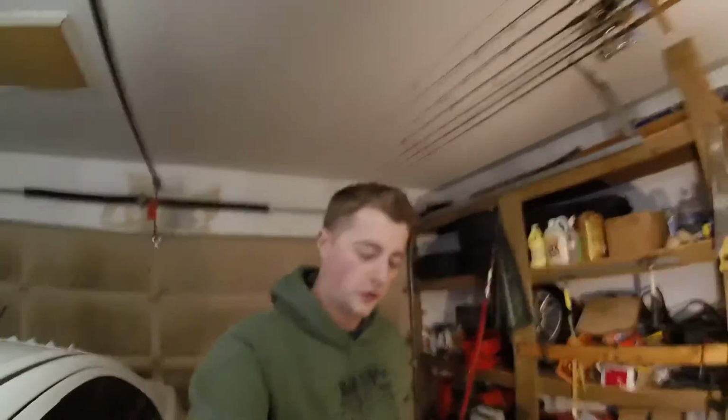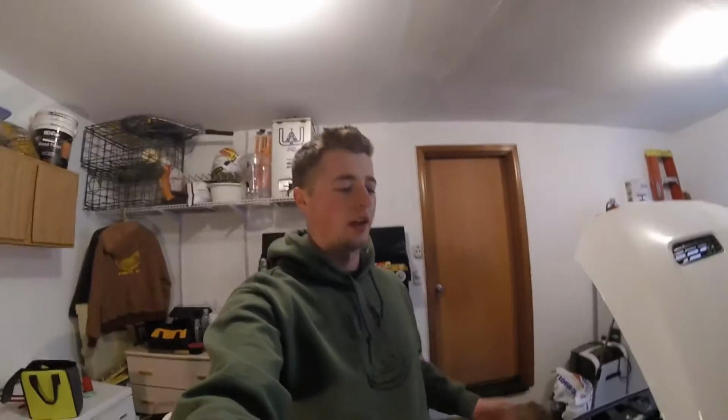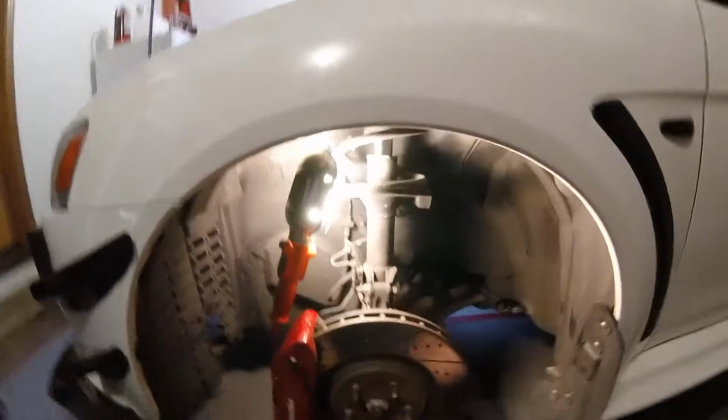Alright, first things first, of course, you're going to want to take off your wheels and jack up the car. You can't install the lowering springs with the wheels still on there. Someone will ask that, so I just had to throw that out there. But yeah, I'm going to get to that right now and I'll turn the camera back on when I do that. Alrighty guys, so now your car's jacked up in the air like this, and now let's get started.